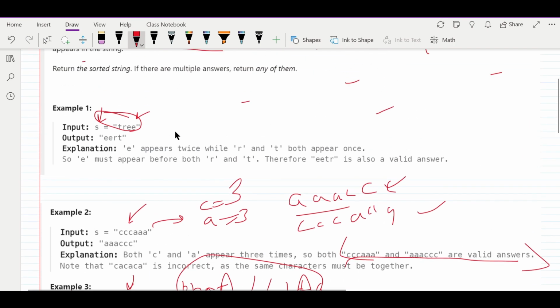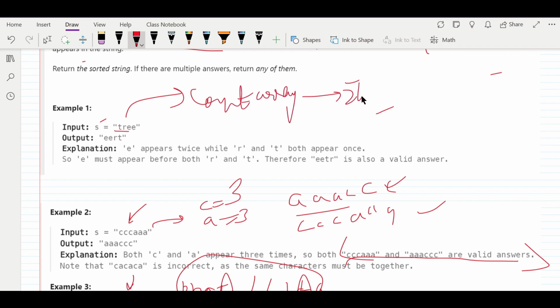In this question, let's build the approach. What I am doing is just counting the frequencies. To count the frequency, I can use a count array, because there are total 26 characters, plus 26 capital, so size 52. The counting array would have 26 for small letters and 26 for capital letters, right? What else can I do?